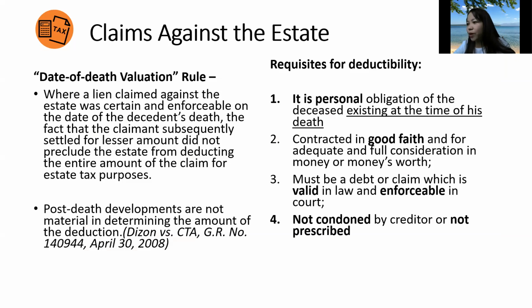For the claims against the estate, we have this concept called the date of death valuation rule, which tells us that a claim against the estate must be certain and enforceable on the date of the decedent's death. So it is the amount that is due on the date of the decedent's death. The fact that the claimant subsequently settled for a lesser amount will not preclude the estate from deducting the entire amount of the claim. Whatever is known at the time of death. Post-death developments are not material in determining the amount of the deduction.